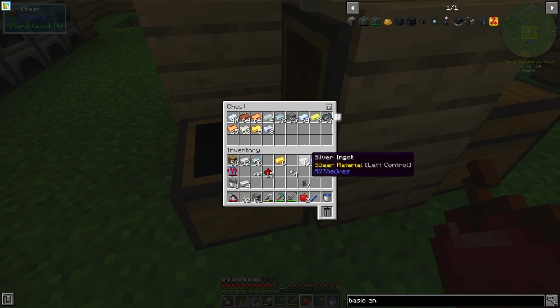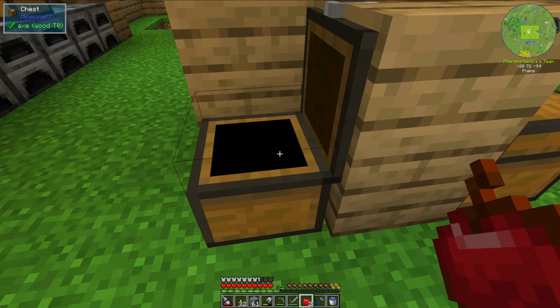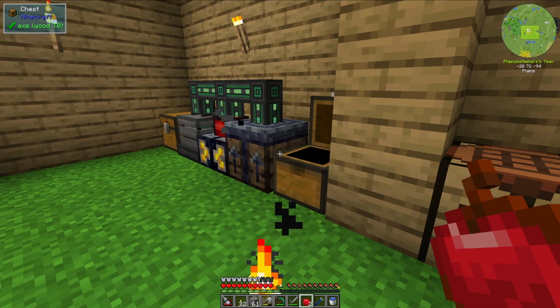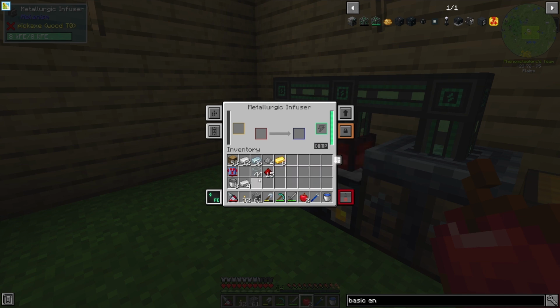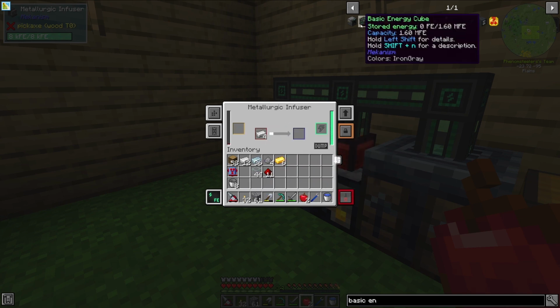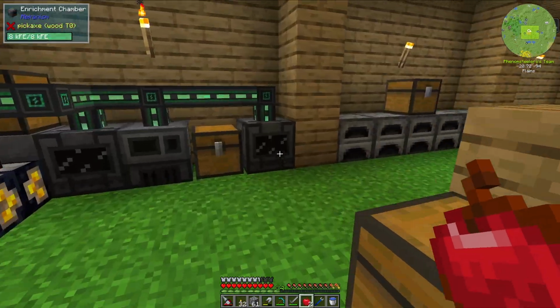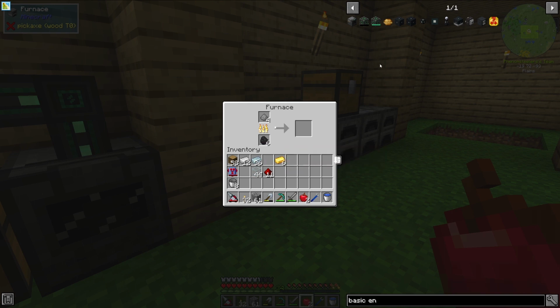I don't need platinum. I don't think I need silver, tin, or zinc. I don't need that either. I don't need this either. So there's that. Let's go ahead and throw this in here to make the infused alloys, and then let's go ahead and smelt this up so we can make our steel casing once that's done.